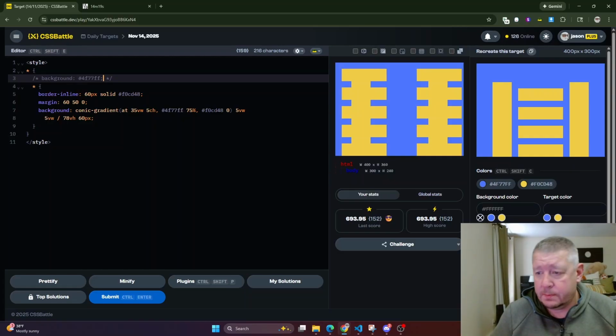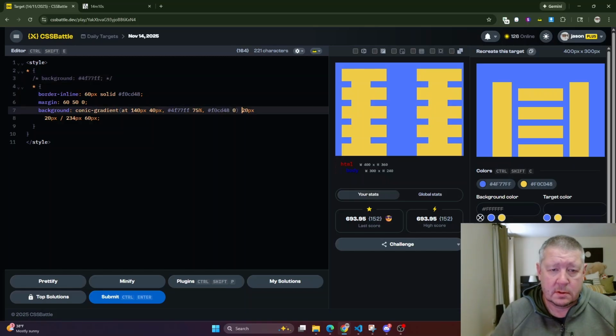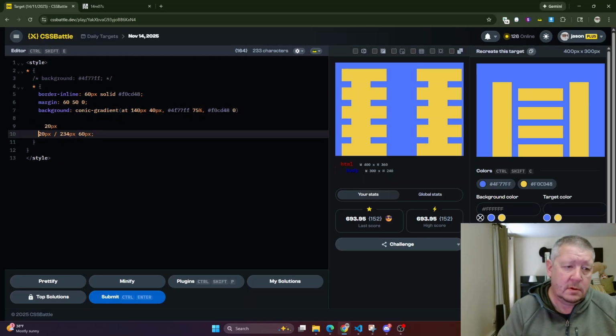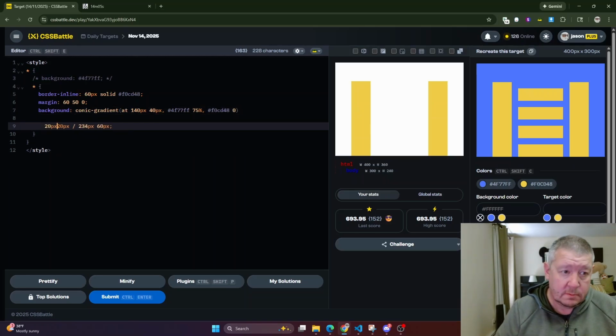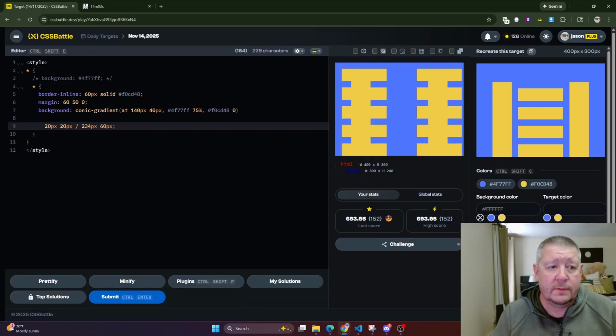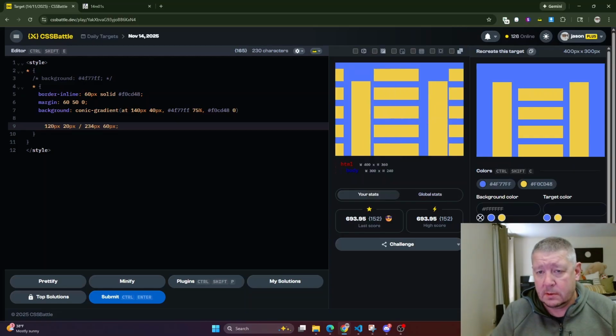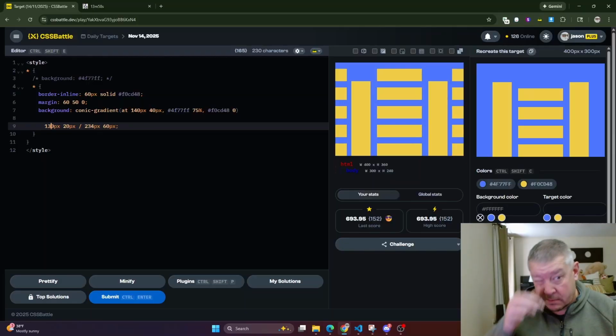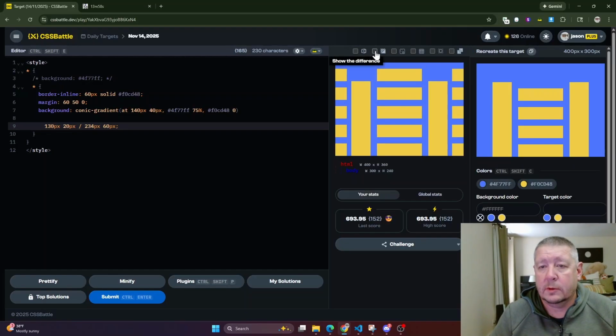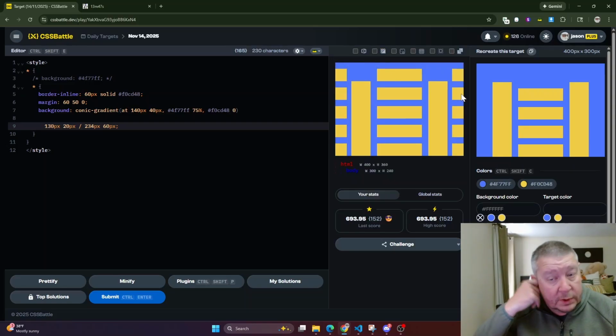Let's put pixels back. I hate the way it wrapped this. Whoops. No, I'm just going to break it. Okay, what if this were 120? 130. Okay, that's a match, except for the fact that we have all the stuff that we don't want.